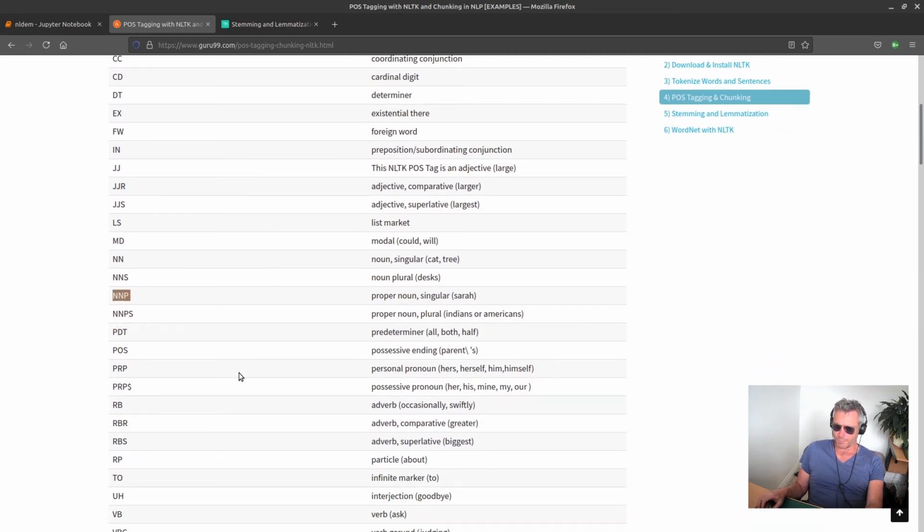What else did we see? We saw JJ, didn't we? This NLTK pos tag is an adjective. So an adjective is a word that describes a noun. So large, you could have large, small, tall, short, and so on.